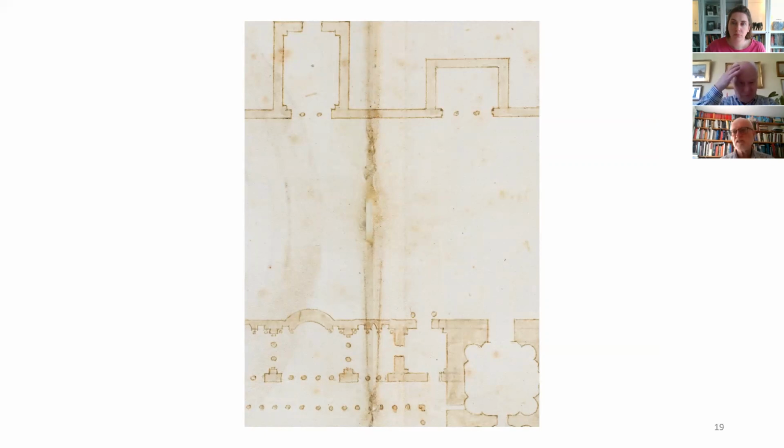There are some anomalies here and there in the book, perhaps where, because it was all drawn on separate sheets, he started the drawing on the wrong sheet. But the arrangement is quite careful by the standards of the day, compared with a sketchbook like the Barberini sketchbook, where you have a scattering of drawings from different monuments randomly placed, and often quite beautifully placed on the page. This is much more rigorous in terms of its general conception.